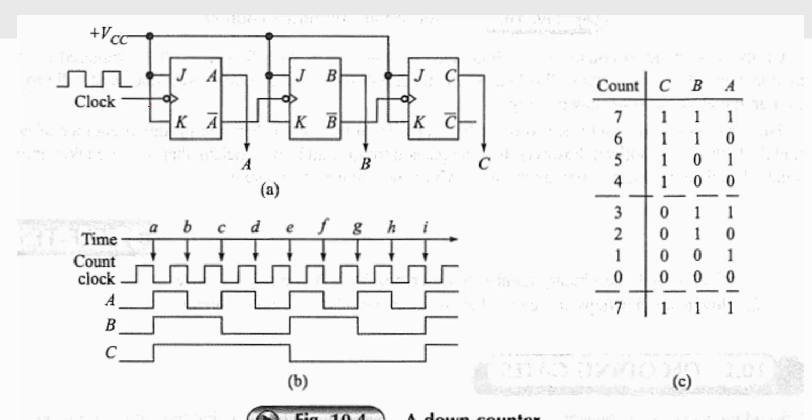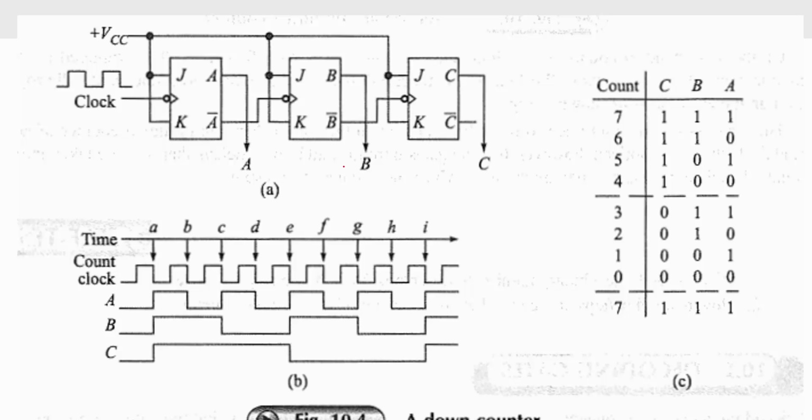This A is connected with external clock. A bar is triggering the next flip-flop B. B bar output is triggering the next flip-flop C. And all the J and K inputs are connected with high, means all the flip-flops will trigger. See here, it is negative edge triggering representation. So during the negative edge of the clock pulse, all the flip-flops will toggle because J and K are kept high always.